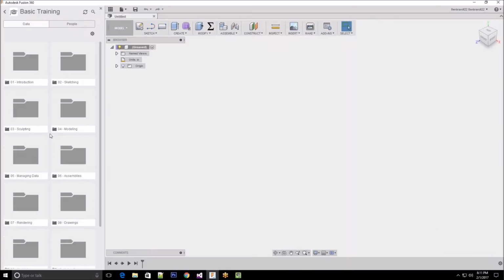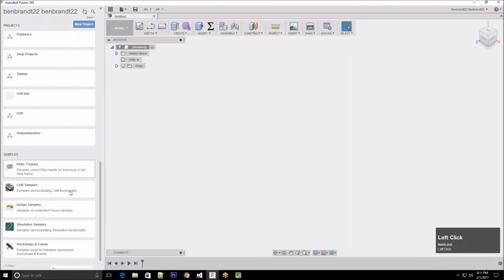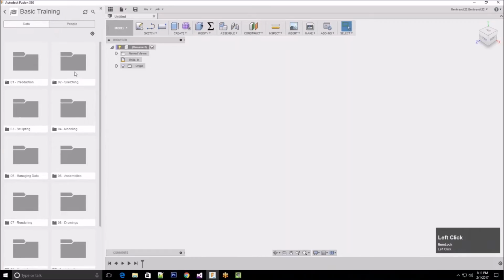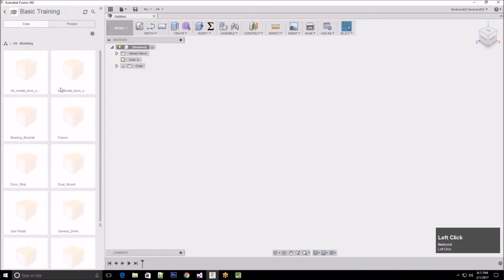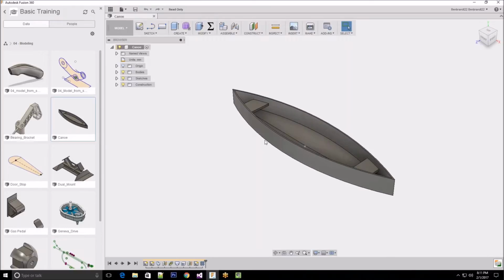these are some of the models that Autodesk makes available to support some of the tutorials that they have. If I click on this folder here, Introduction, get that model to come. Oh, maybe not. Stand by. Here, let's go to 4, Modeling. I'm just going to get a model up on my screen. Here we go. Here's some models I can open. We'll open this canoe here. I want to talk about how you navigate around a model, and I don't want you all to have to create a model first to get this.